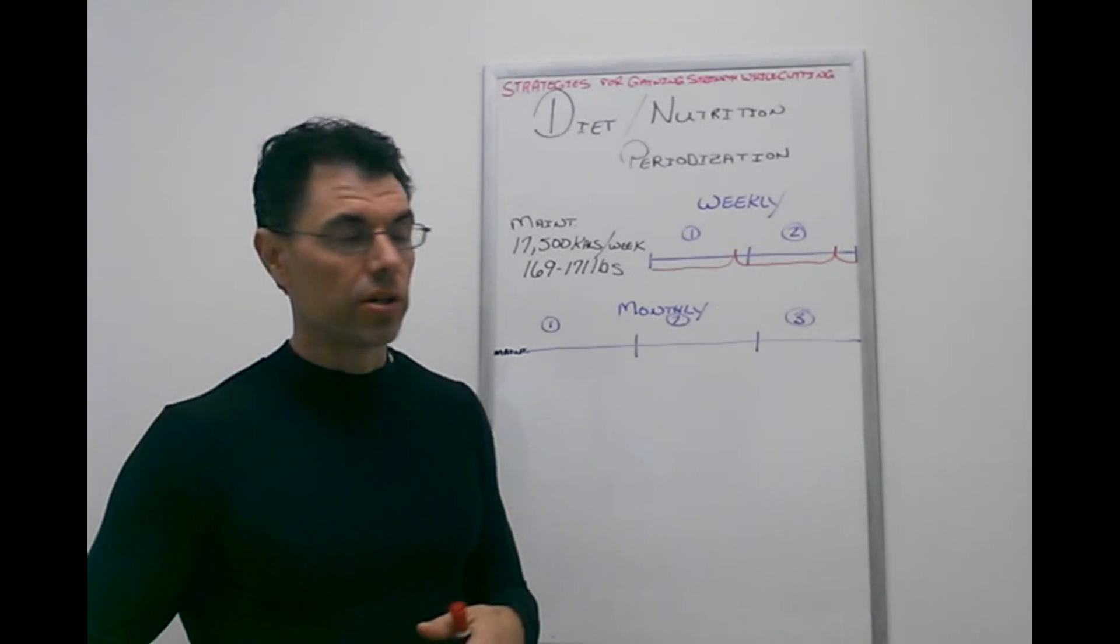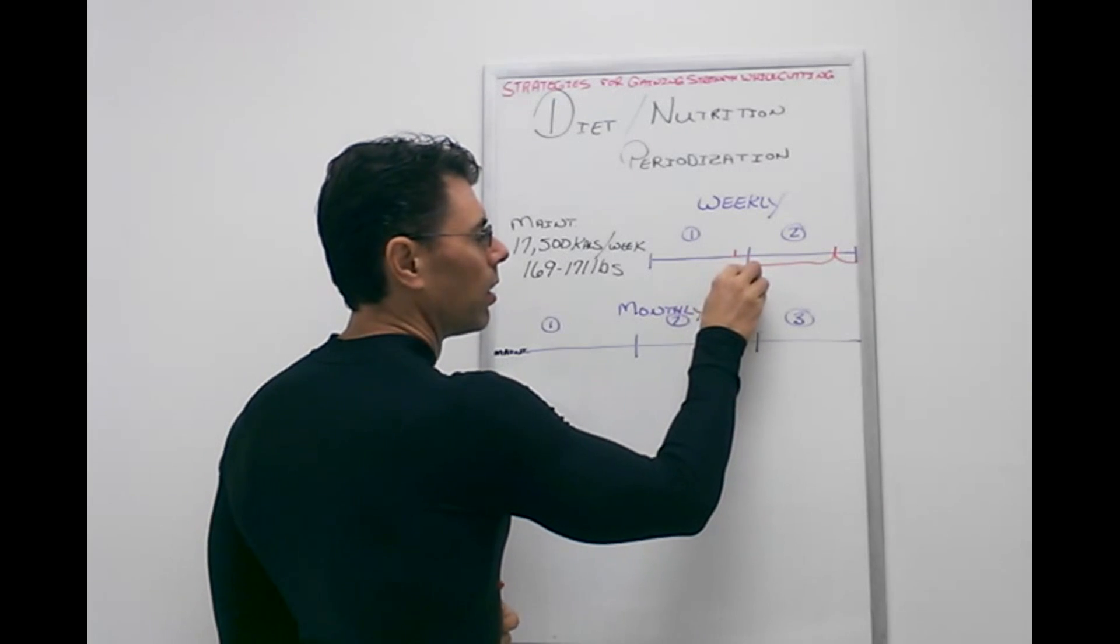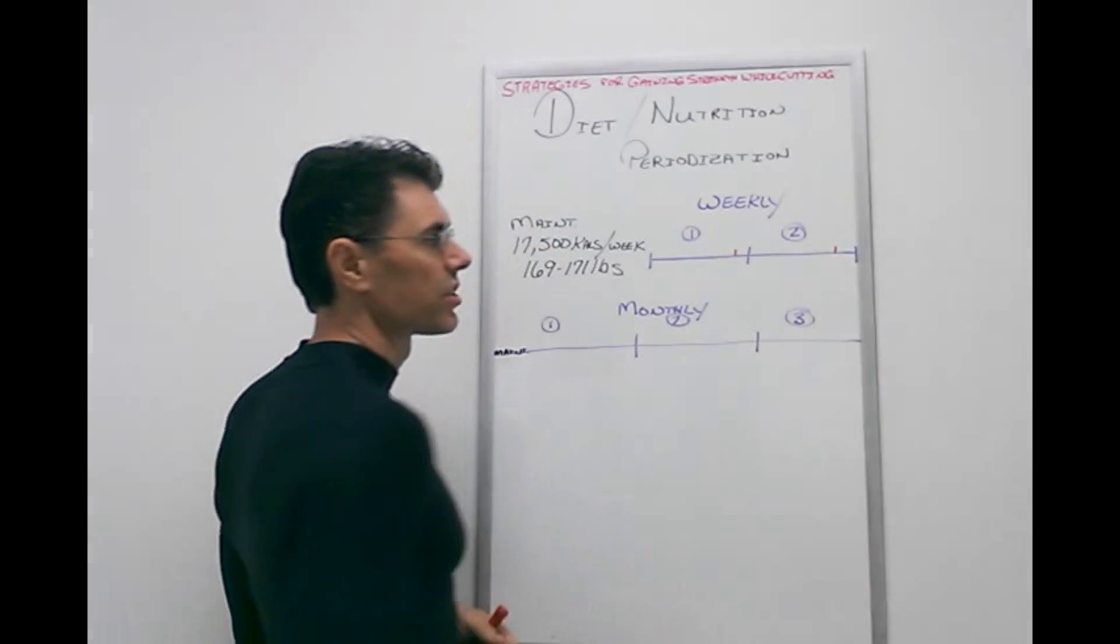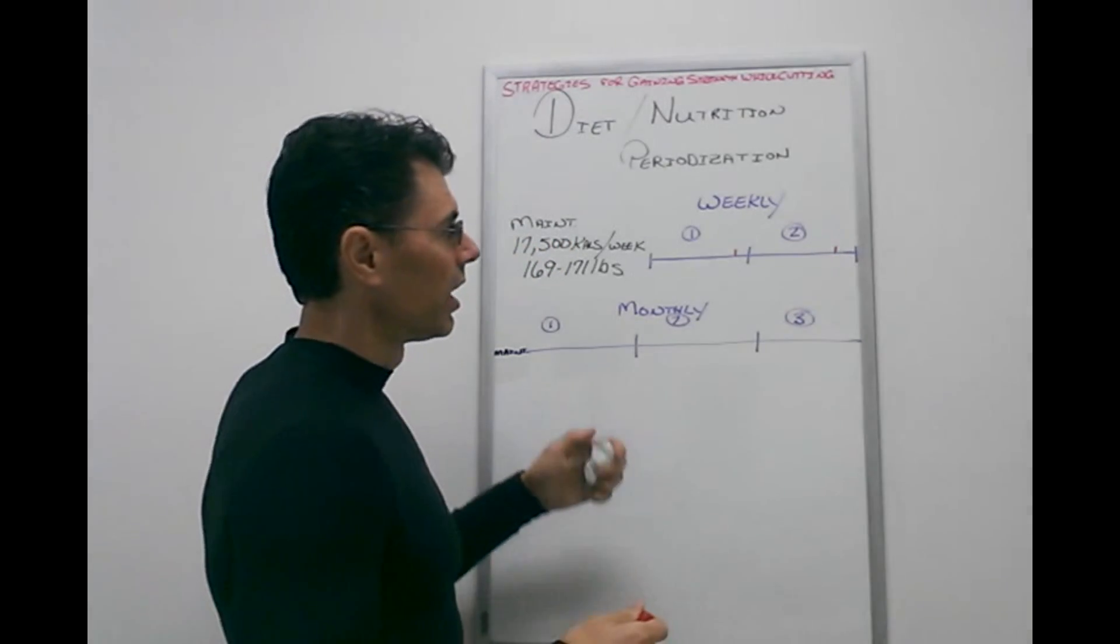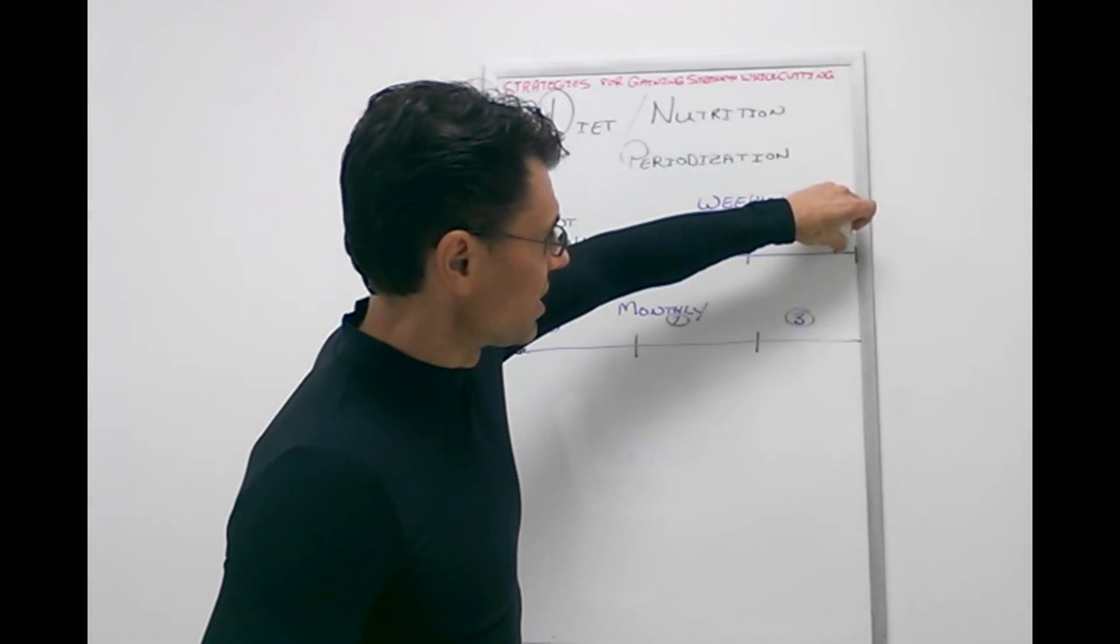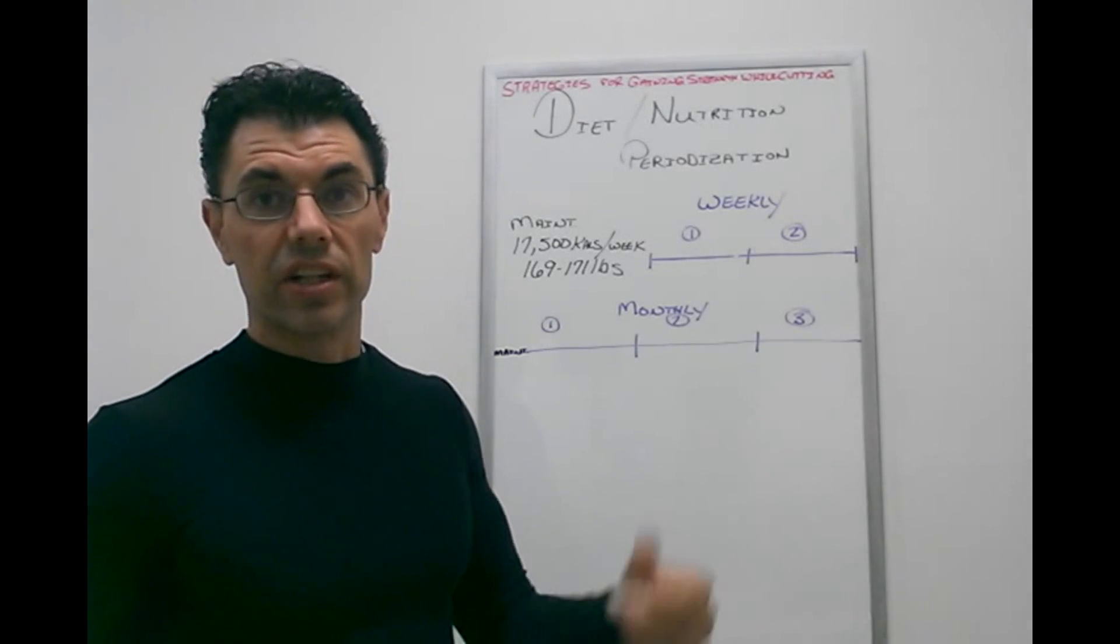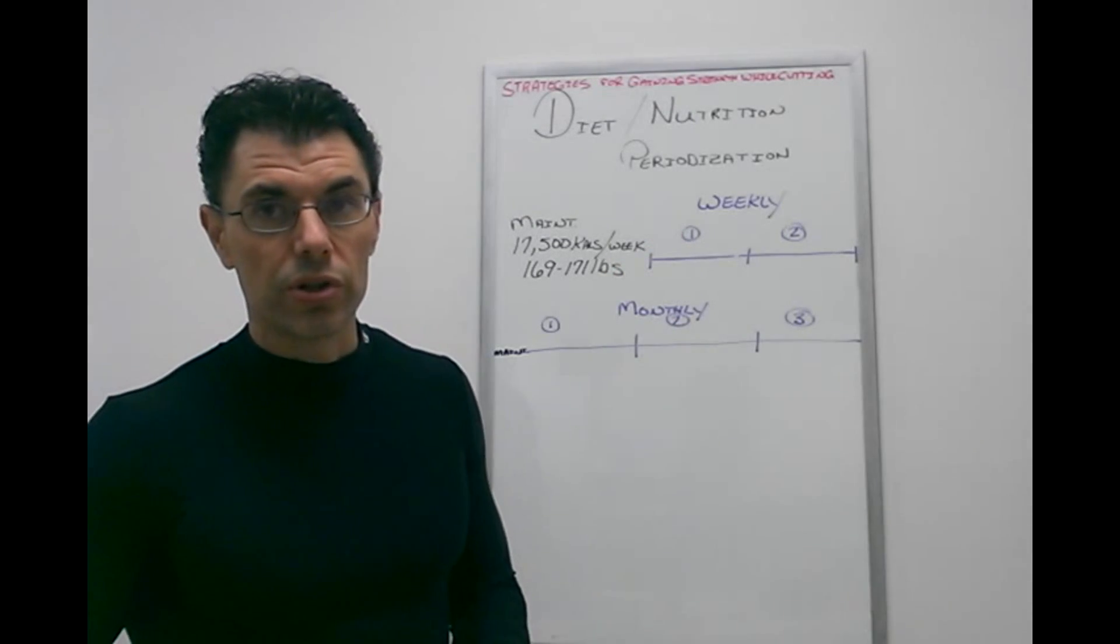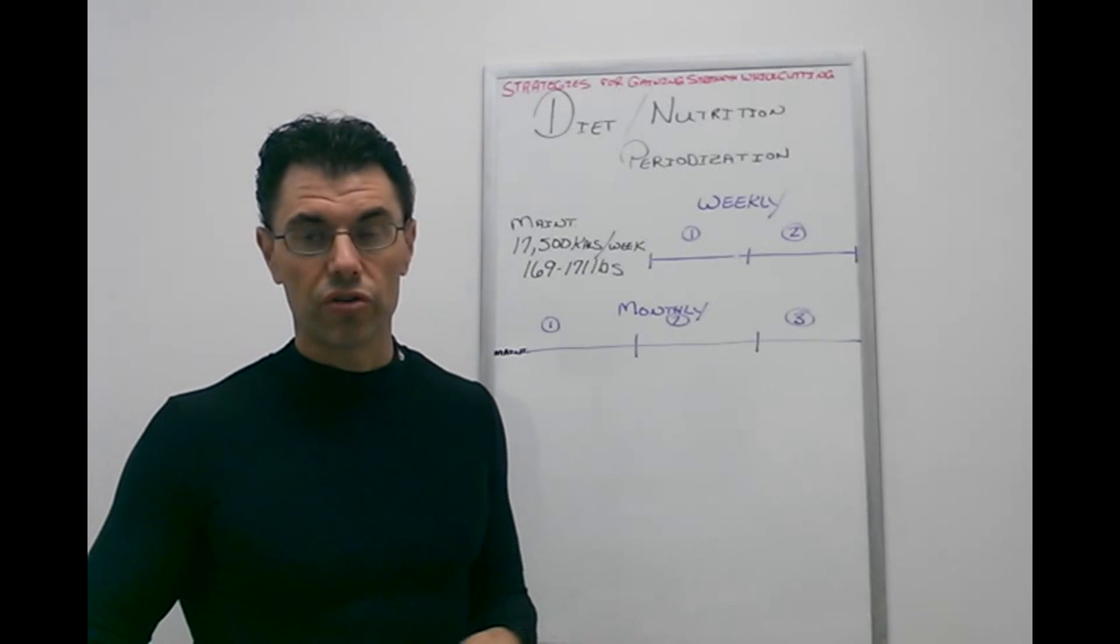Call that carb cycling. These are sometimes referred to as refeeds. That's traditionally how we've done diet periodization. It works very well - we've done this with tons of bodybuilders and physique athletes, men, women, young, old. This type of periodization is very effective. We've got tons of anecdotal research in all of these athletes that this works.